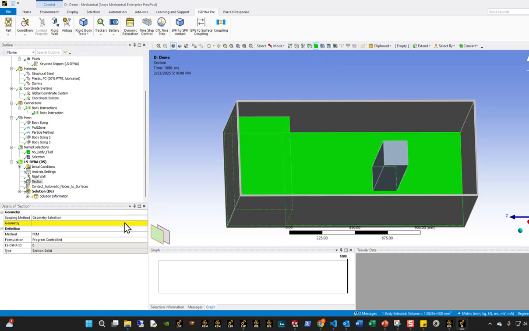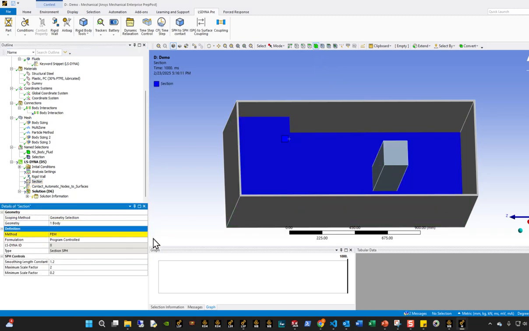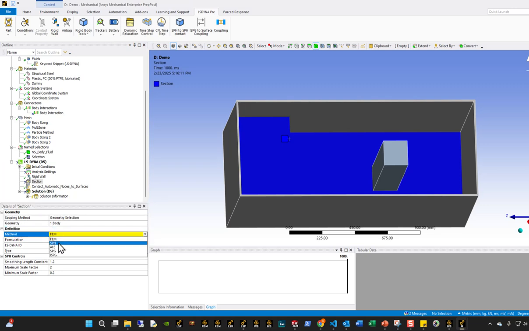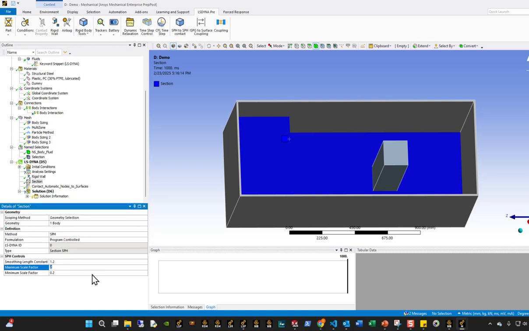So I'm going to assign this thing to a section card here, and I'm going to call this SPH. Then I'm going to change the minimum and maximum length scale factor to 1, and that generates a constant smoothing factor. The initial smoothing constant I'm going to set to 1.2, which is the default recommended value.